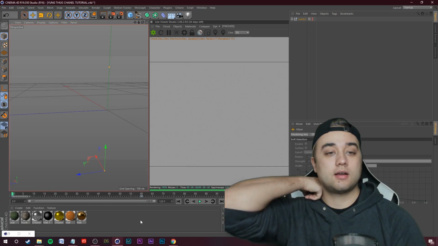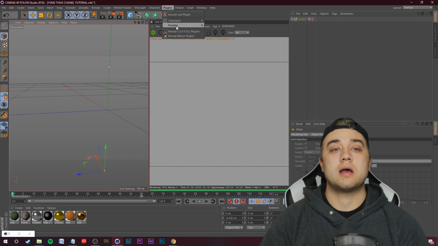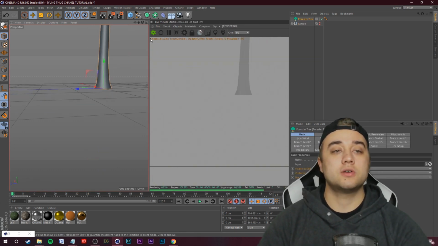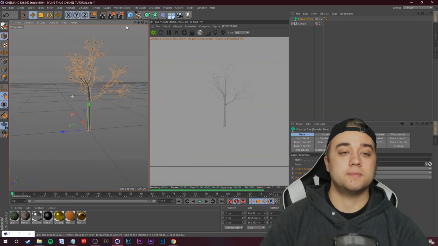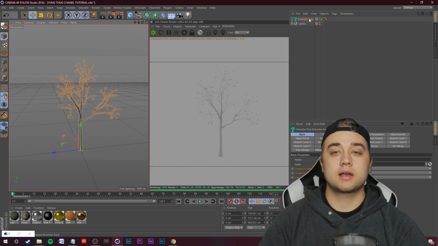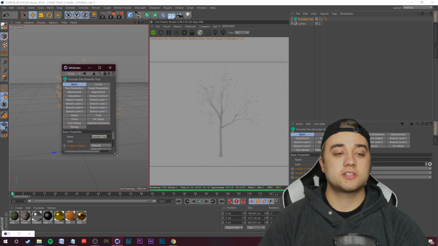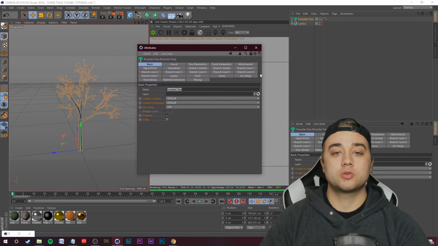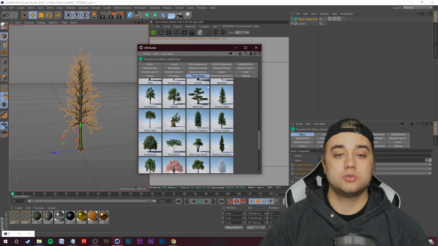Now back into here. Now to create the trees, we're going to be using this plugin called Forester. Now there's some really cool tutorials out there on all the things you can do with Forester. I'm going to show you some of the basics. So once you click it, it's just going to pop up this normal tree. Now what we can do here is I'm going to click on my Forester and let's pop this attribute box out so you guys can see. You guys are going to see a bunch of options. We're going to start out by just clicking tree library, which is right there. A bunch of different tree options you can choose from.